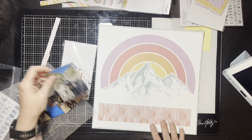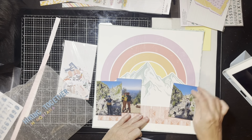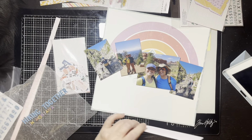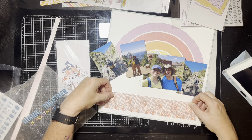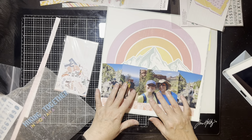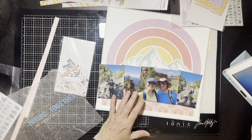So I've got my little mountain paper. I've trimmed that down 1/2 inch. I did not gut that green paper, y'all, because I've got lots of paper, so I'm good to go. And I don't think I'll be using it. I'll probably regret that now that I say all that, but I didn't gut it. I did take this little, I don't know what those are. They look like a 70s pattern or something. They're like little rainbowy looking things, or I'm sure there's a name for that, but I trimmed that as a layer. So I am trying to give the little layer feel that she had in the sketch there.